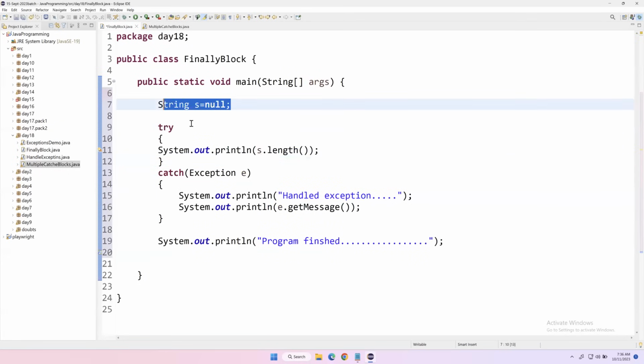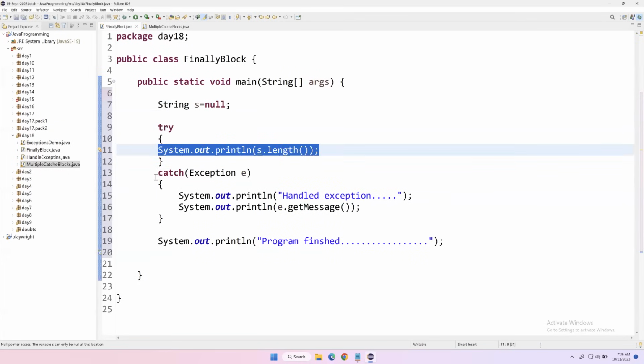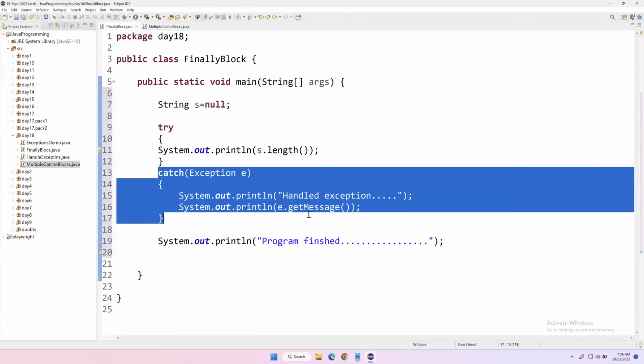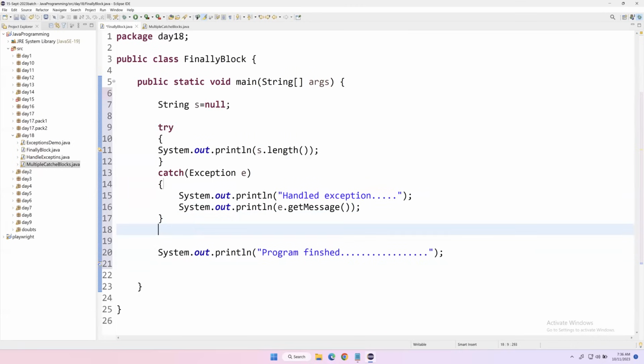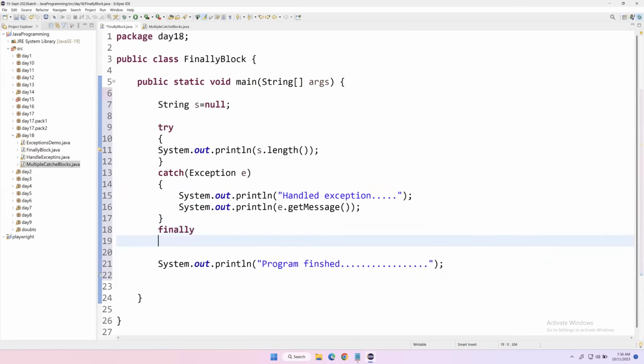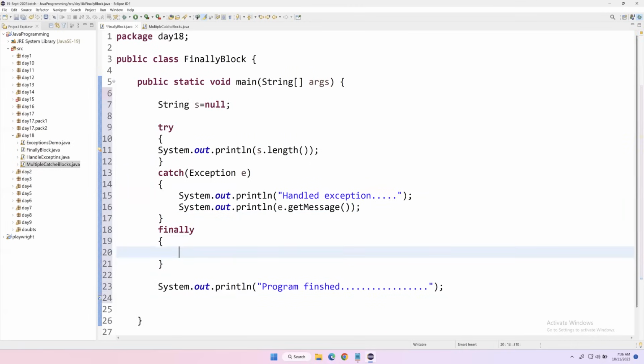Here I'm taking s as null. This will throw an exception and the catch block will handle it. Additionally, I will put one more block, the finally block. In the finally block, you can write whatever you want. I'm just writing a simple message: you entered into the finally block.